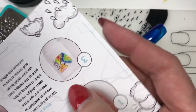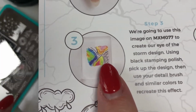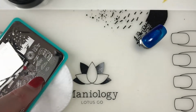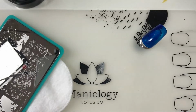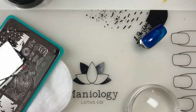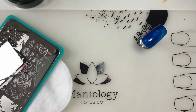I try to recreate it as best I can. So I'm going to try to find where these 2 things merge. Yep, I think it's this area right here. So let's go ahead and grab that. And we'll put it on a, what is this one called? Their monocle stamper is what it's called. So we're going to put it on a monocle. I've got to have my scraper nearby.